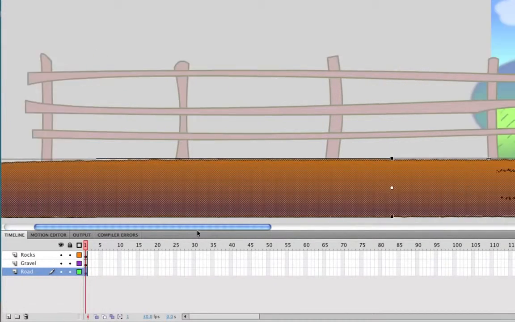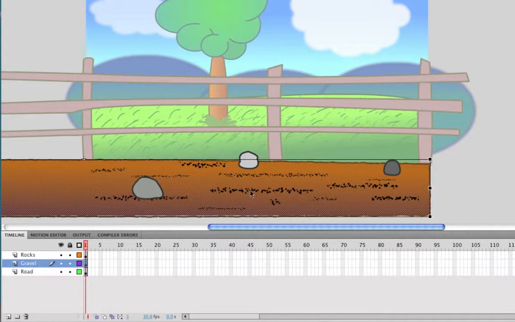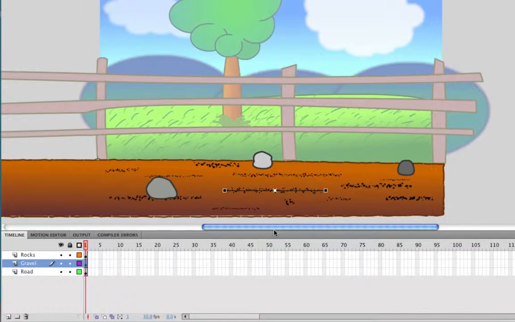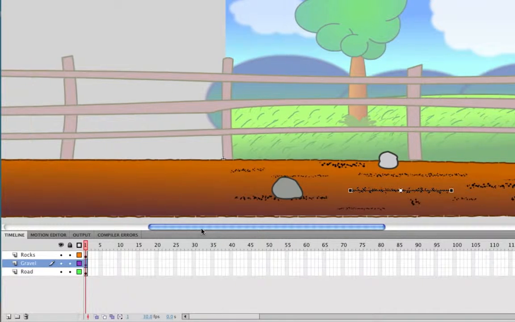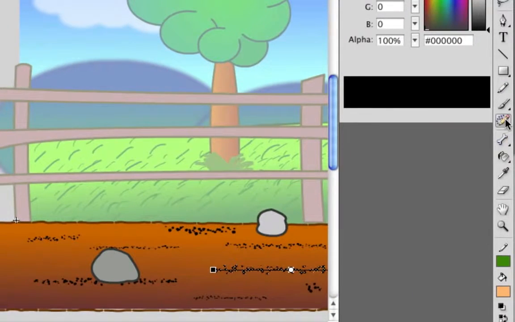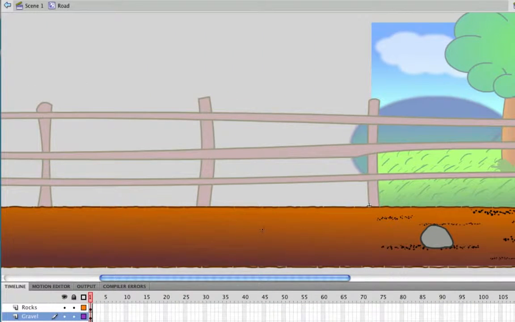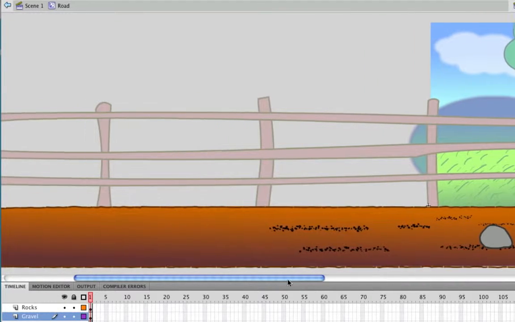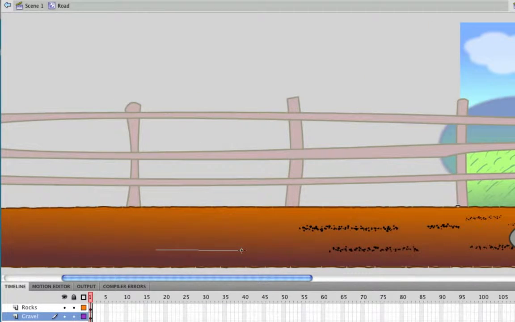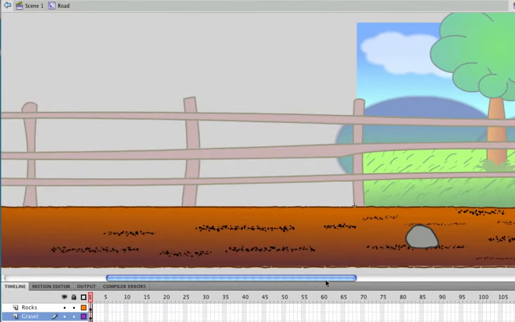Like that. And we have a bunch of little gravel texture lines going on here, so we can also just take our eyedropper tool and select that so we get the way the line looks and the width and all that. And then I'll come in here and apply some more of that. I'm going to apply one width first, and then I'll go back in and select them individually and apply different widths to them, like I had in the first examples over there.